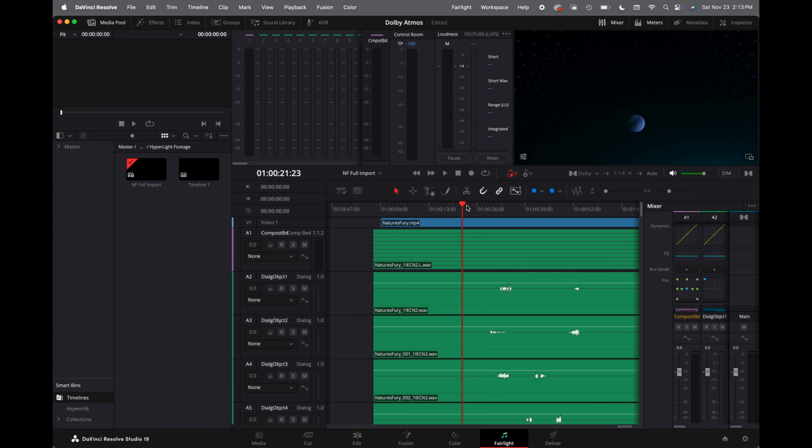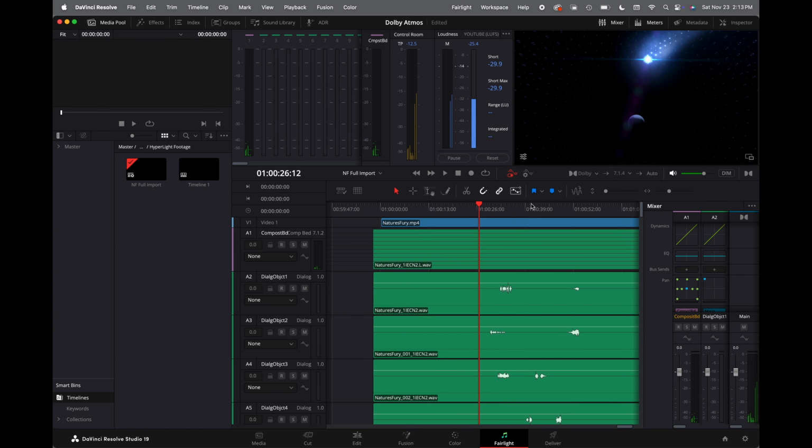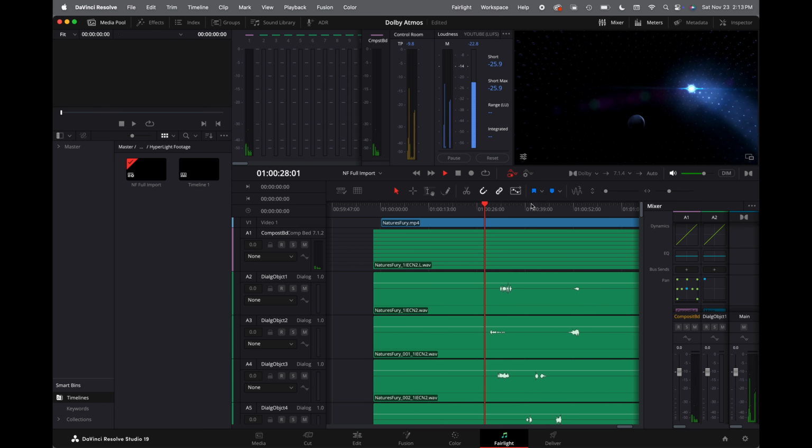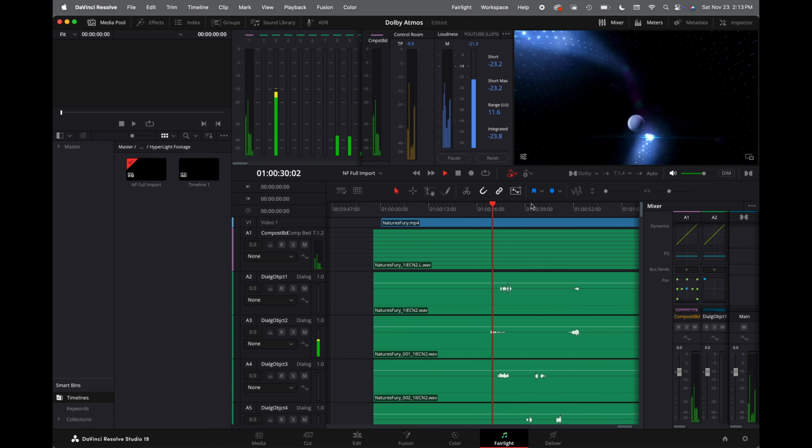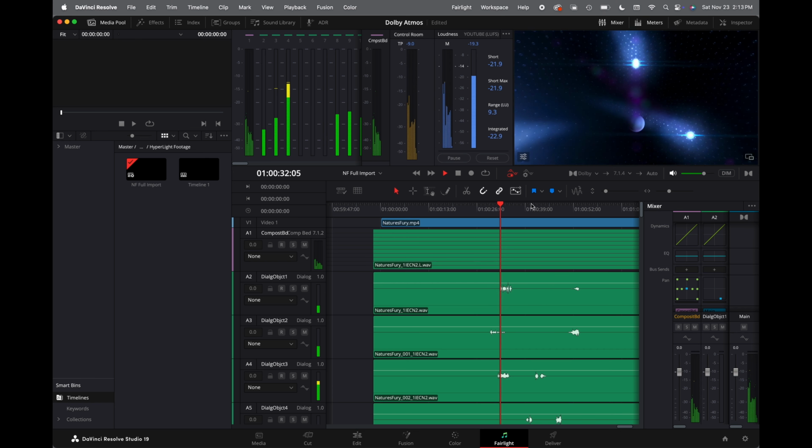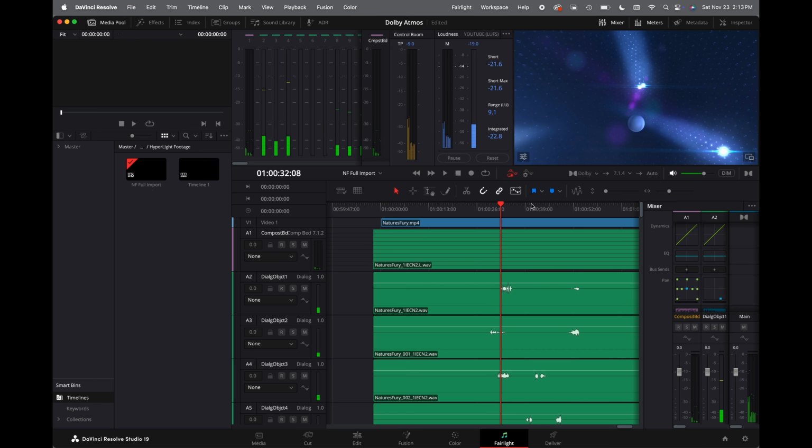In this case, I have a Dolby Atmos project, which right now I have set to play out in 7.1.4, maybe. And we have all the tools to actually master, mix, and output that. But you can also play these back on the other pages. For example, if you have DaVinci Resolve Studio, I'm just going to switch timelines for a minute.